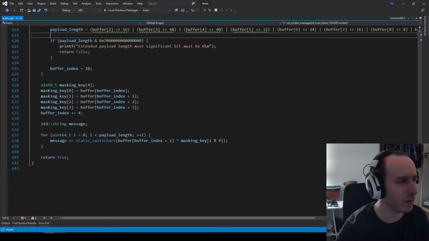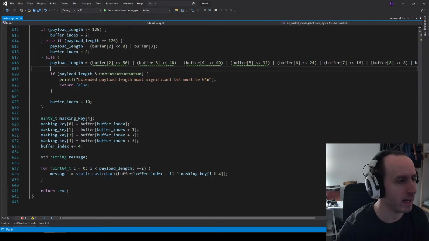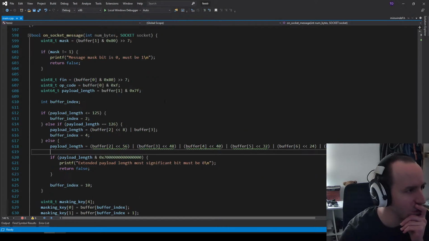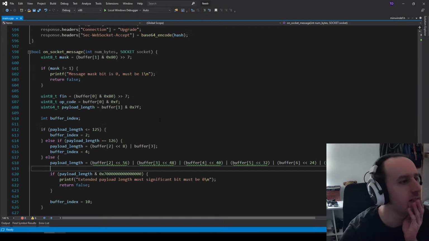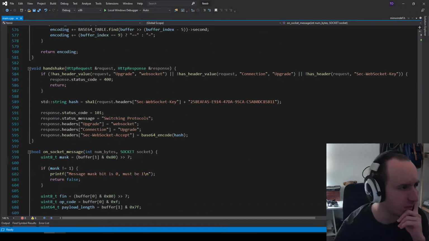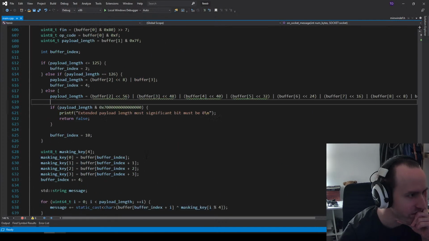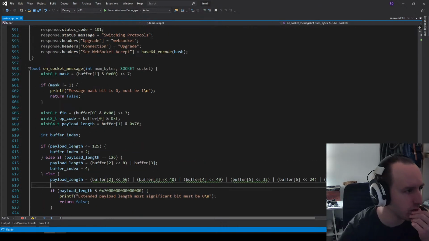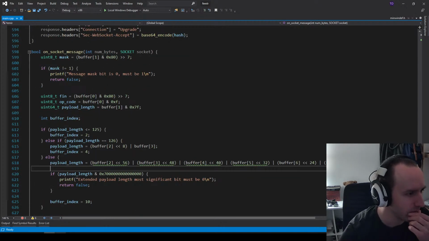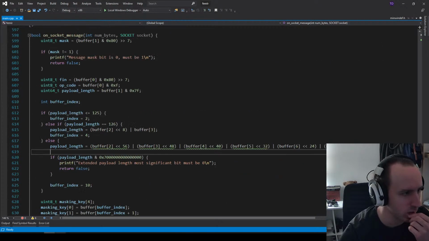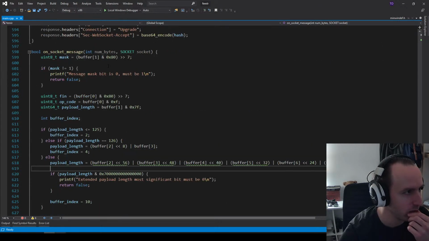He might be right about the memcpy. Man, this endianness stuff pisses me off. It's a worry I have, and I'm testing everything on Windows, but it's going to have to run on Linux. So eventually, on socket message, I'll worry about this later with the message because we don't have long messages right now anyway.